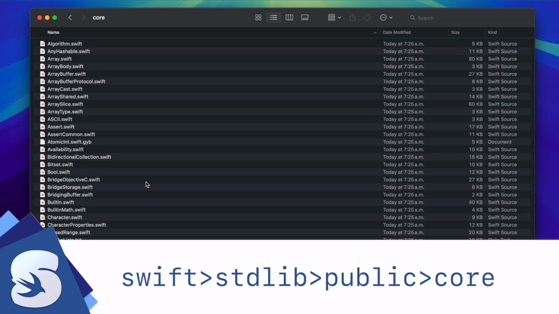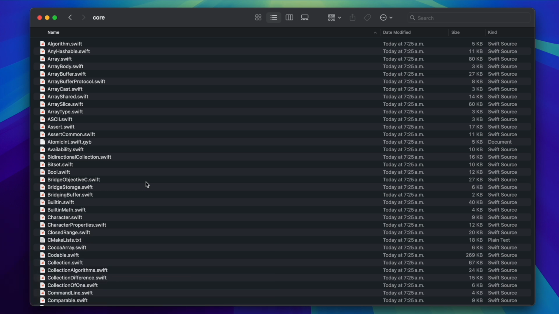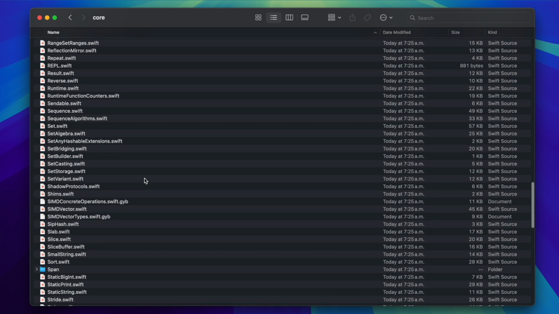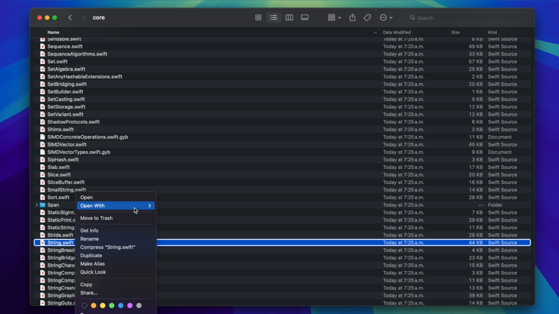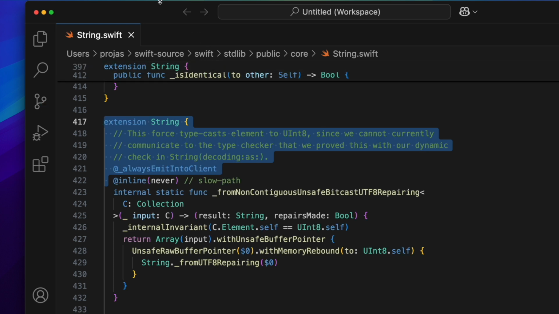Here you will find a lot of familiar names, such as Array, Bool, Dictionary, and many more objects that are part of the Swift standard library. Let's proceed to open string.swift using VS Code, not Xcode. This will be our IDE to work through the rest of the video, and I will explain why at the end. But to keep it short, it's way faster and easier for you right now.